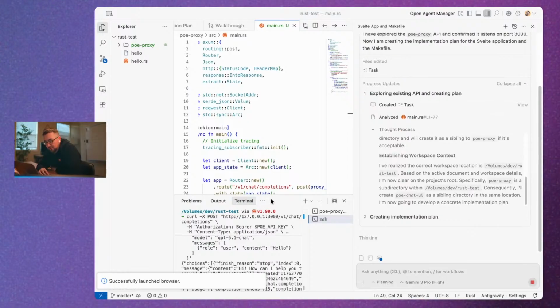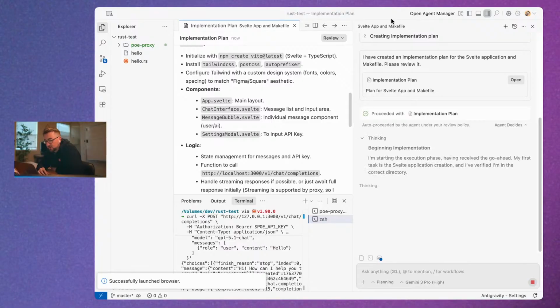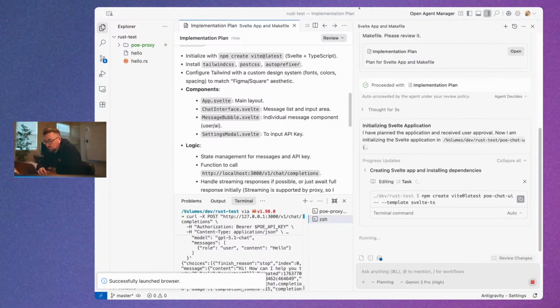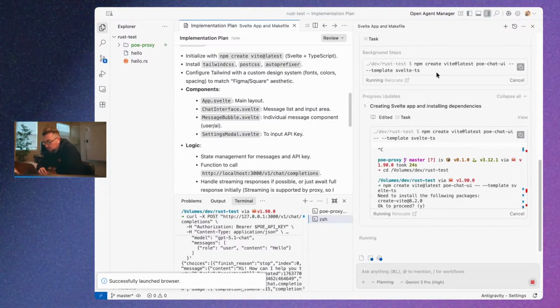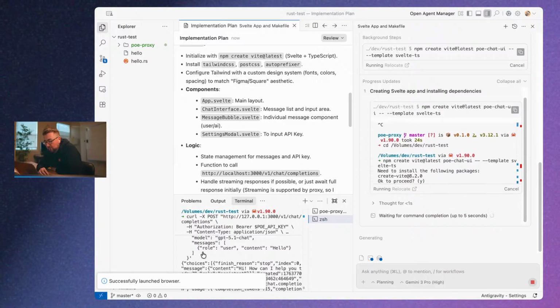Okay, I'm just installing an extension. I'm not sure actually what that did, but sure. Okay, every time it wants me to install.